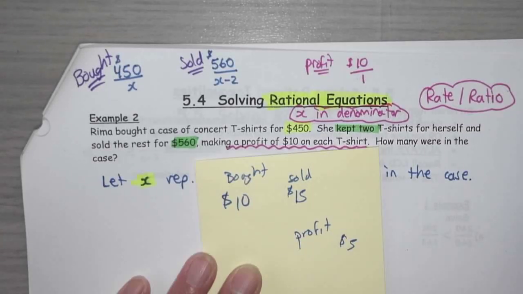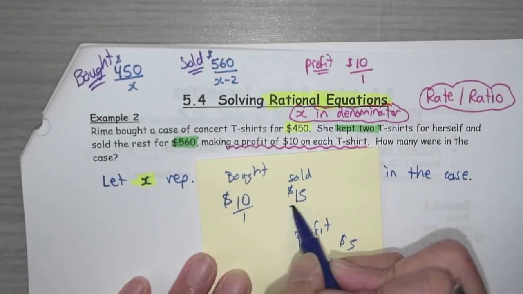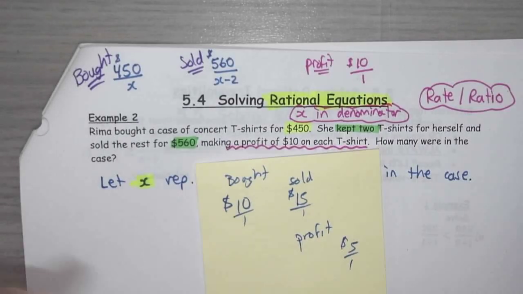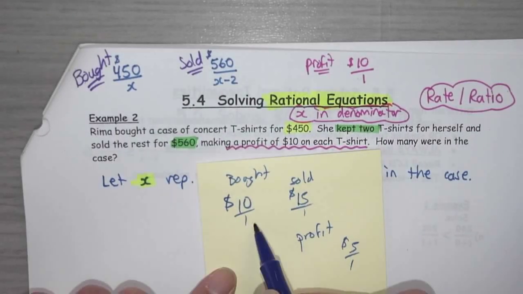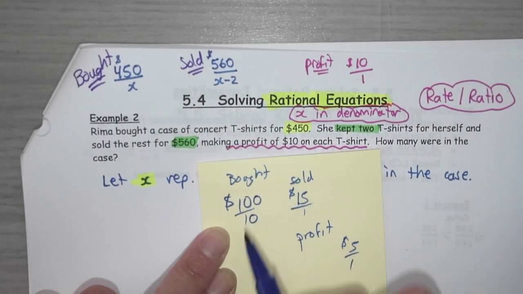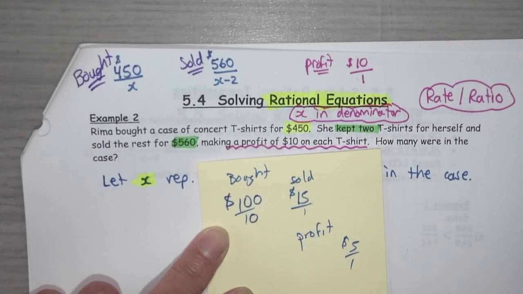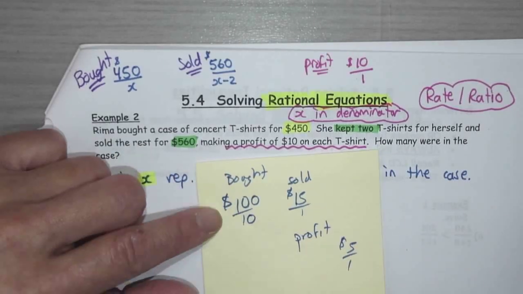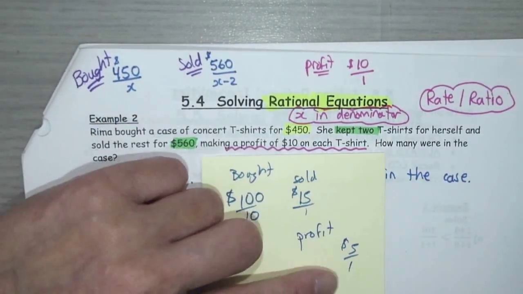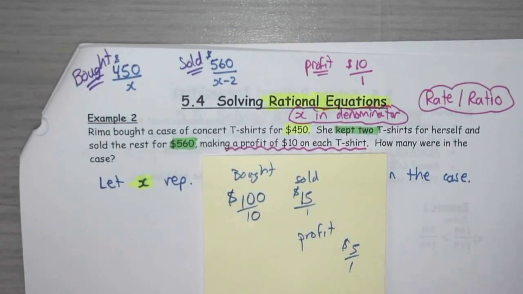$5 each, right? So those are each by 1. These are not by 1 because it's still 10. So if I said I had 10 in the box, that would be 100 for the 10, right, etc. So that's why. So it's a rate. Does that make sense how I got the rate? Right, so dollar per number of t-shirts, dollar per number of t-shirts, dollar per one t-shirt at the end for the rate. So those are all rates.